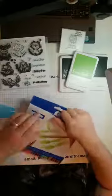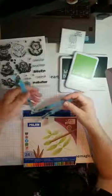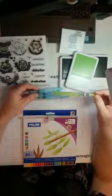This is the set that is currently available through Close to My Heart, through that catalog. I got these as part of my startup, so I do want to try these out. You can see all the colors here. And then these are also water brushes. These came in a kid's craft from Michaels. It was like in a $1 or $2 craft. So you don't have to spend a lot of money to do this. Obviously, I think this style is a little bit more stable. These do leak a little bit, but if you're looking for budget, you can go this route. Otherwise, something like this is very similar. We also have, I think, two sizes and a different style in the Close to My Heart catalog, which you can look at too. So let's pull out some of these.